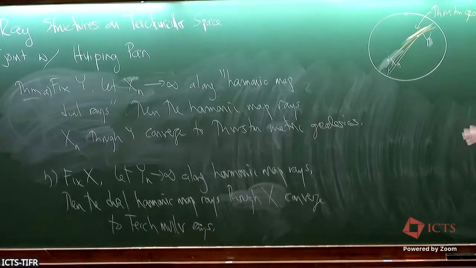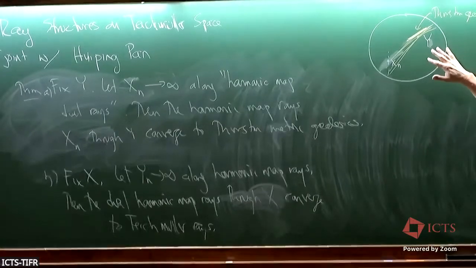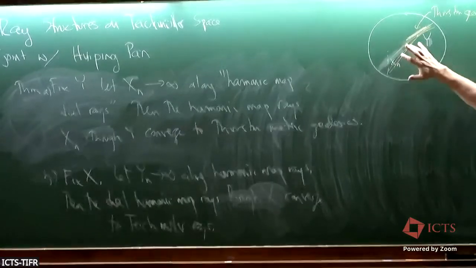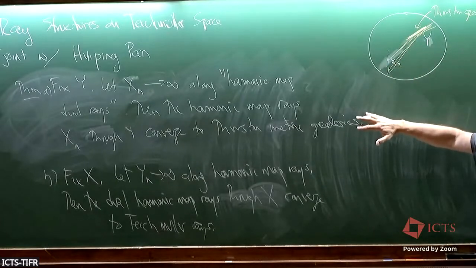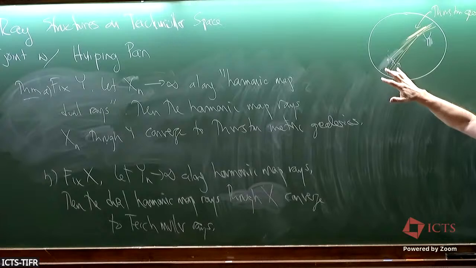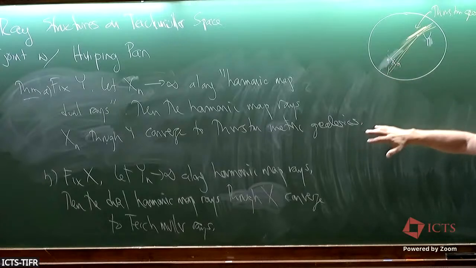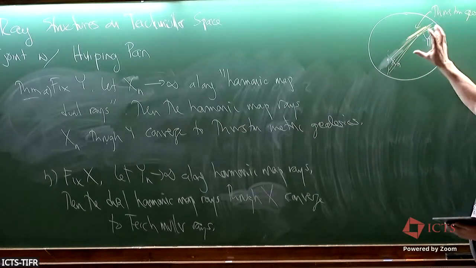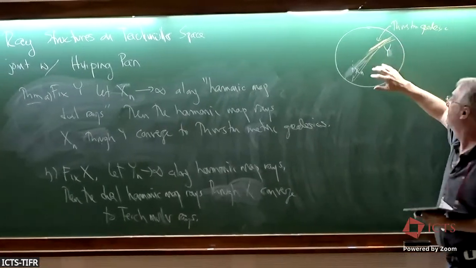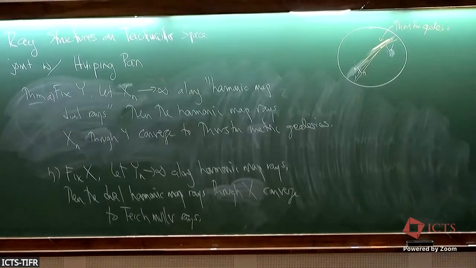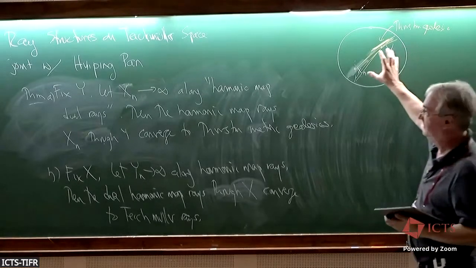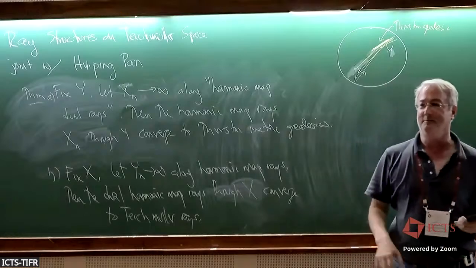So we start with these harmonic map rays that depend on the domain and the range. We wash out the dependence on the domain. The domain has a conformal dependence. We wash it out, and focusing just on that one fixed target, we see these rays converge to something which is entirely hyperbolic in nature. So, a Thurston geodesic. Okay. So that's the picture of theorem A. Mahan, what is your question?